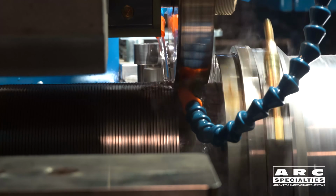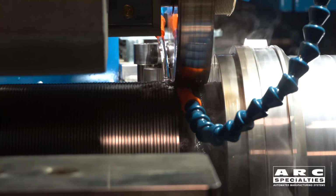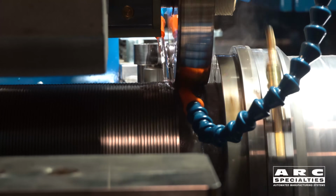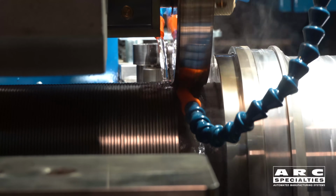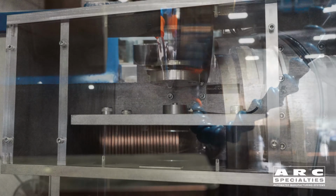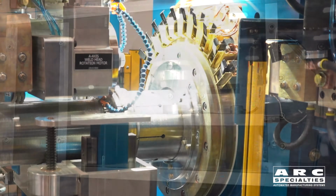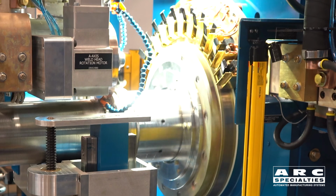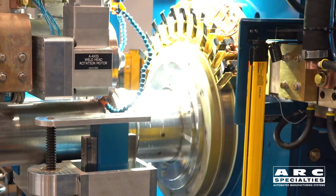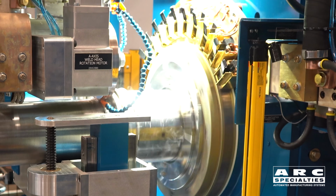Next problem was electrode follow. In resistance welding, one of the most difficult things is to have the electrode move so quickly that you never lose contact with the part. If you've ever seen spot welding where there's sparks flying out, that means they made a bad weld. Here in the oil patch, if you throw sparks, you're fired. So what we did was come up with a way to have a very low inertia head that also didn't have any stiction. Because if you use either an air cylinder or a hydraulic cylinder, apply the pressure, every time you reverse directions, you transition from static to dynamic friction. We worked a way around that. It's working extremely well. And so when you see the welds being made, there will be no sparking at all.